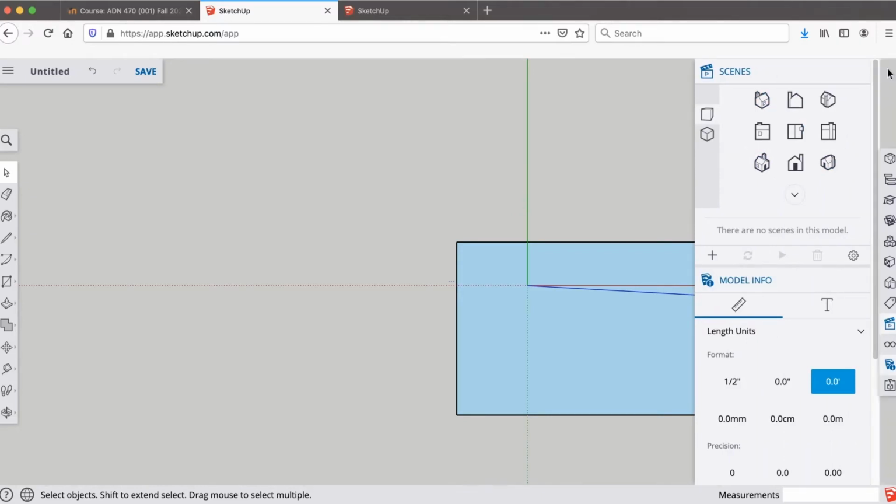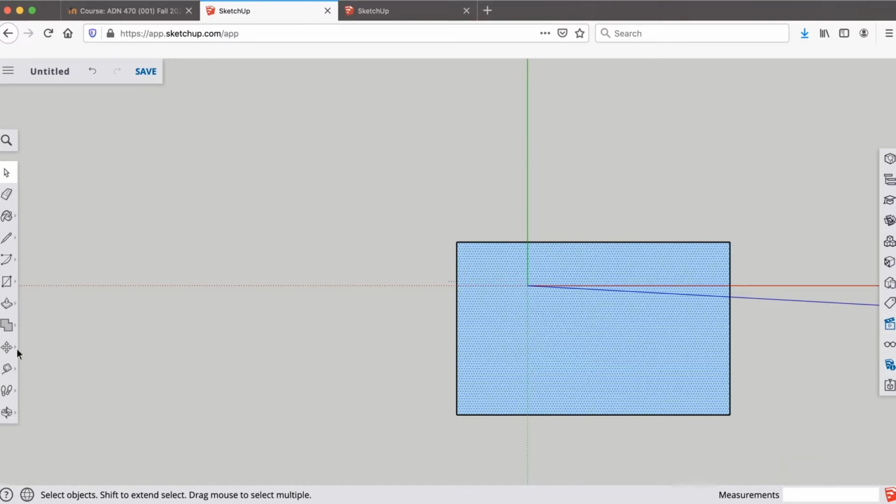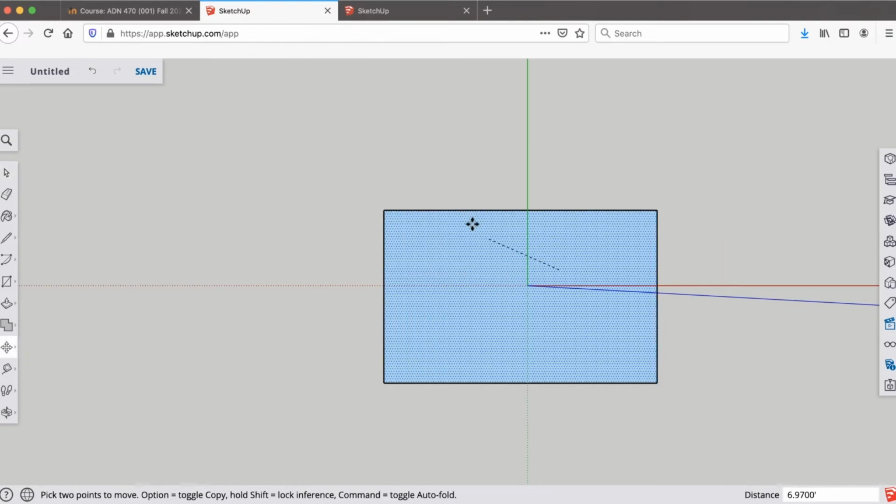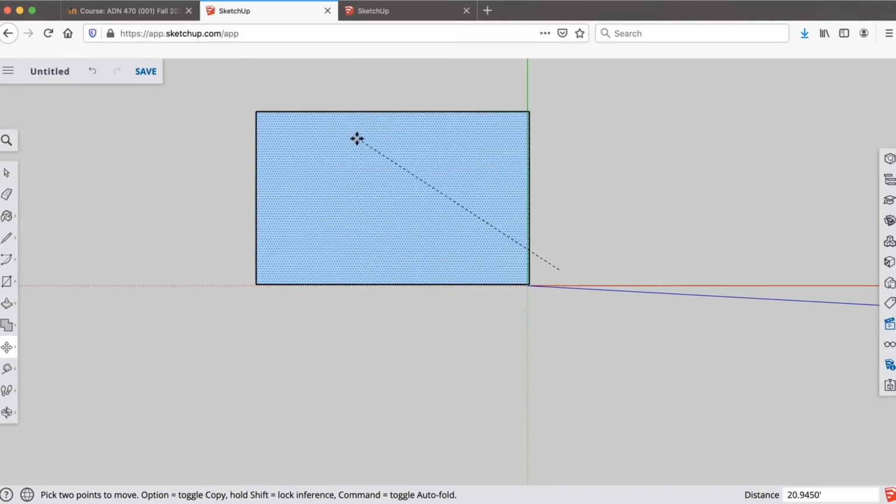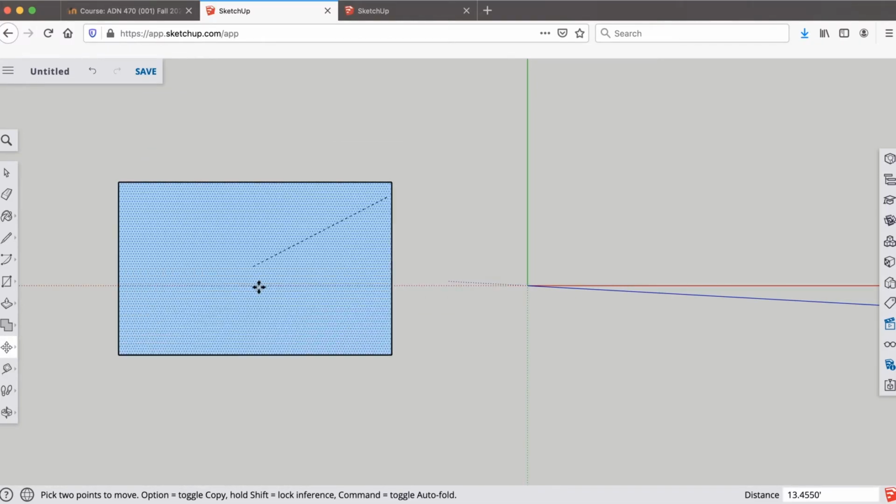Okay, so from here, I think my view is a little off, no, it's right. It's just I need to move this. Okay, so in order to move this, because the placement is kind of driving me crazy, there's a move tool right here. And what's nice about this is that you can hover over stuff. This is not a software I use every day, so it's really fantastic when you have these little menus pop up that tell you what they are. I'm a big fan of this because I'm not on SketchUp every day. But that's how you move an object.